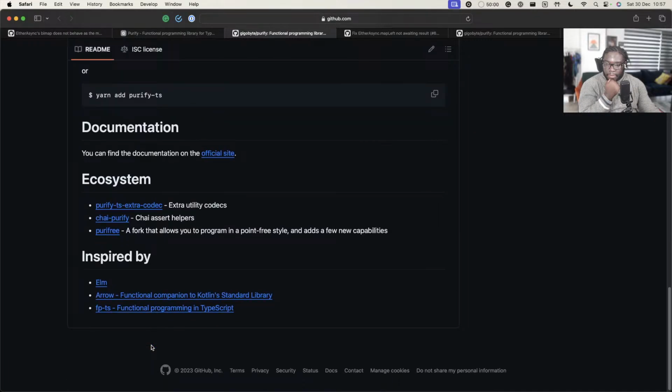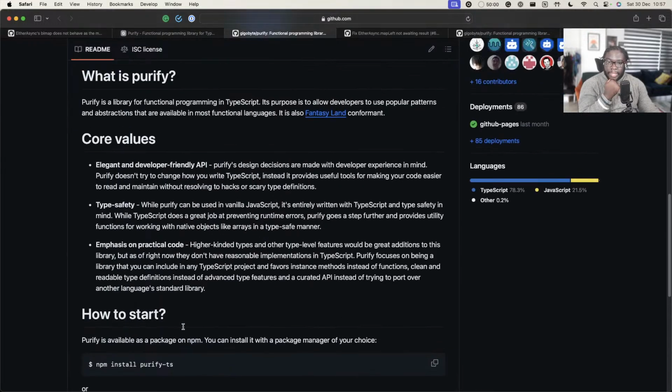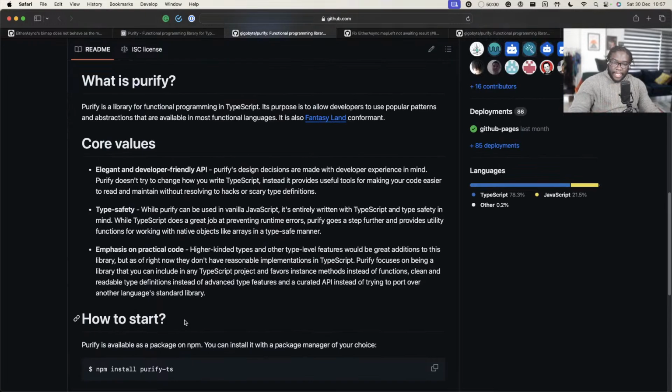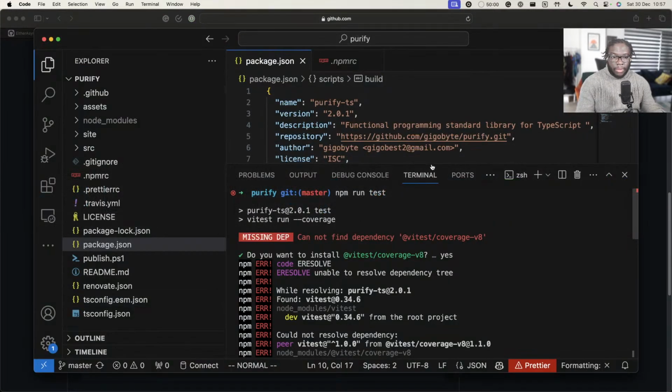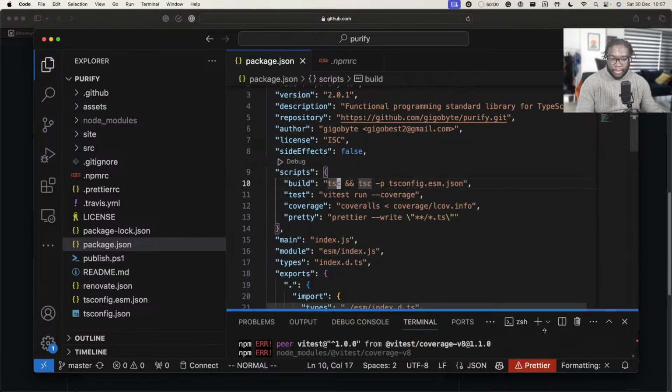Okay, so I don't think there's any contribution guide, or at least I'm missing something.